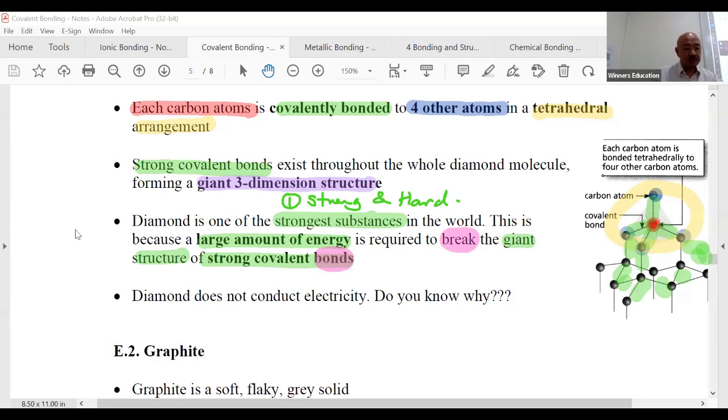Number 2, I need you to appreciate that I'm running on colors. The diamond does not conduct electricity. Some people ask me how you know. Then I say, without explanation, I think that makes sense. Why? Because your parents, your mom, your sister, maybe your dad, or even yourself has a diamond. When there is a thunderstorm, do you take it off or not? Do you check if there is thunder or not? You wear it out, right? Touch wood, do you die or not? Never. Got electrocuted or not? Never. Why doesn't it conduct electricity?